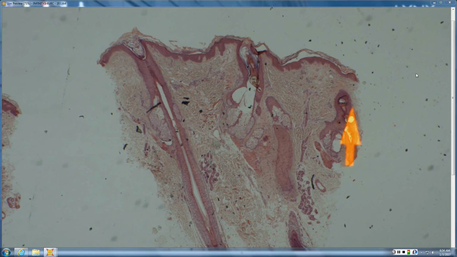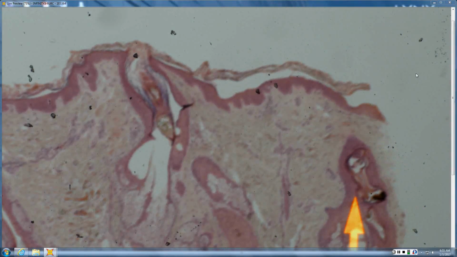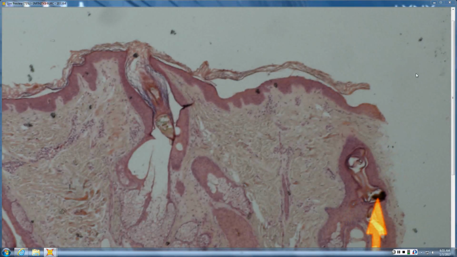But here, this is basically that trichomalacia where you're getting that distorted and shrunken hair follicle from all the trauma of people pulling out their hair or traction. You kind of see the same thing with traction. And here you can make out a little pigment cast that's there with the trichomalacia. It's right there.